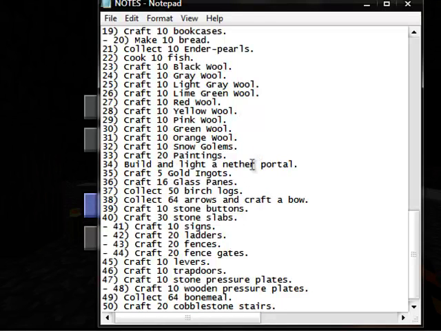Paintings, haven't done that. Build and light a nether portal. Yes, we have. Craft 5 gold ingots. No, but we are working on that. Craft 16 glass panes. I don't know if we've done that. I think we did that. If we did, please comment and tell me that we did that.